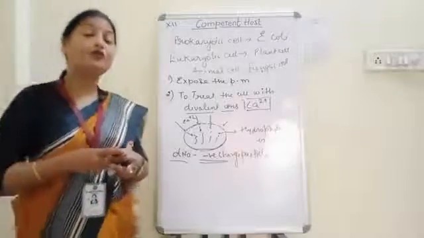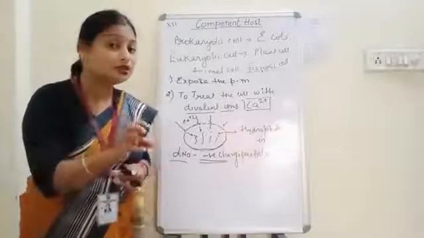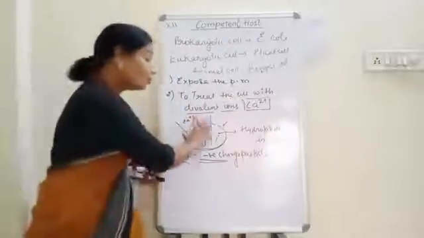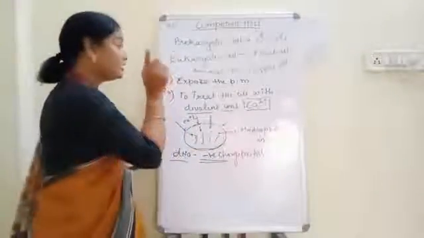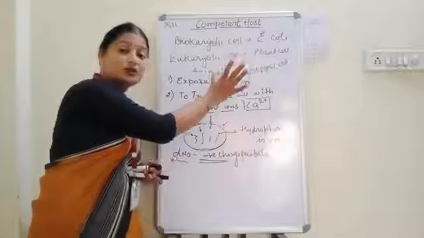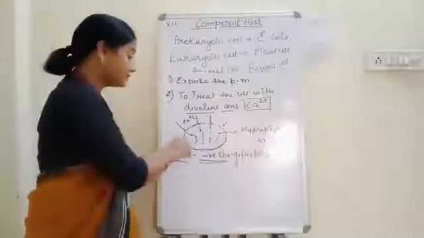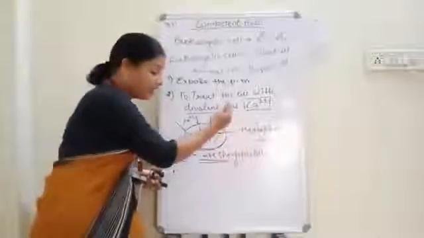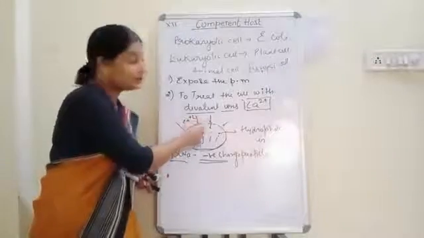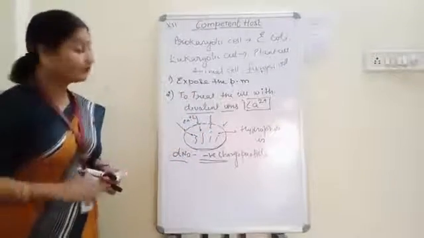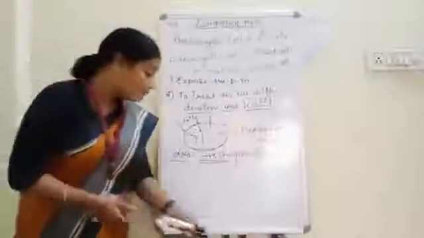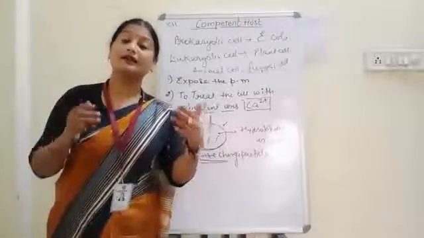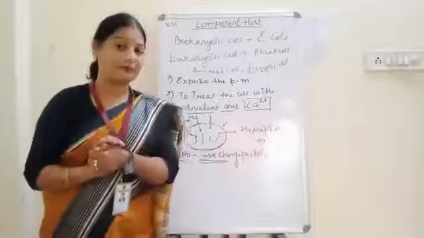That is, we have to introduce our desired gene, desired DNA, into the host body. And the host body should be exposed to its plasma membrane. First point. Second important point, we have to treat this because it is hydrophobic in nature. So we want to introduce the DNA, so we will treat this with calcium ions. Clear? Now, we have to see some methods by which we can insert this DNA into the host body.